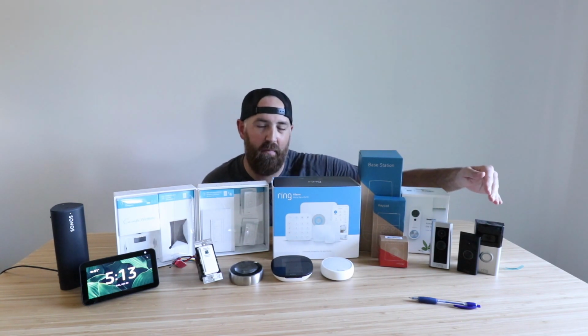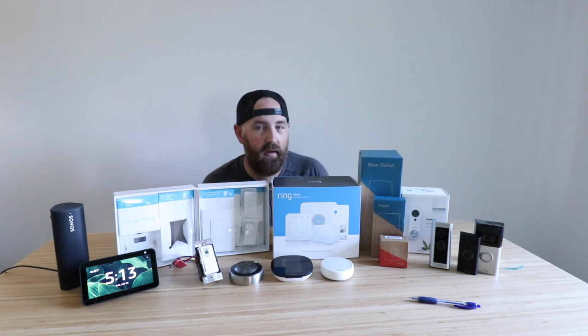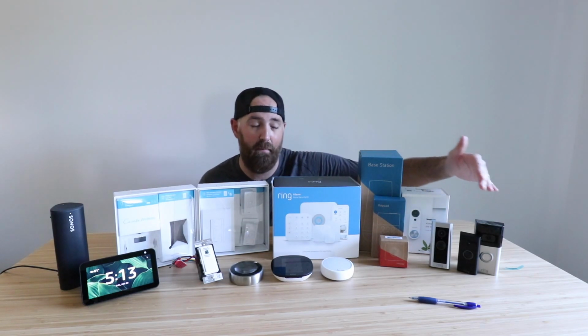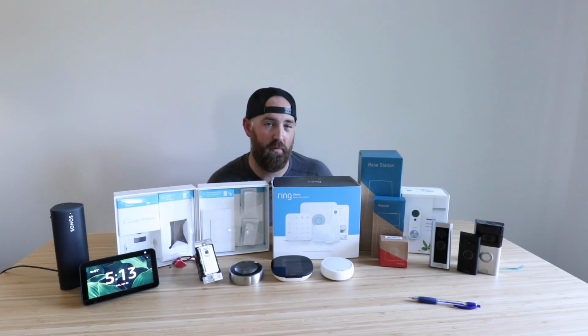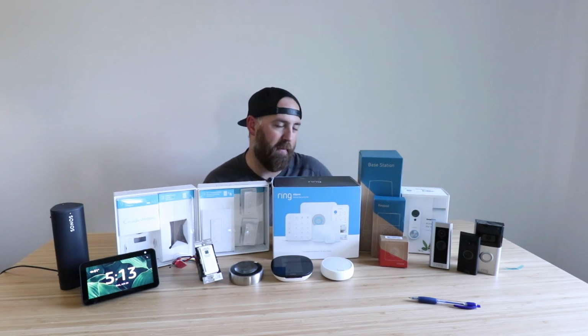You can get spare batteries very easily for the Ring 4. I've seen them online. They've got them on Amazon, but I've even seen them in big box stores. But those are rechargeable. So if you don't mind not having video coverage for, let's say, 2 hours while one charges up, you don't have to get an extra rechargeable battery. You could just use that one and charge it up for a couple hours and then put it back in.